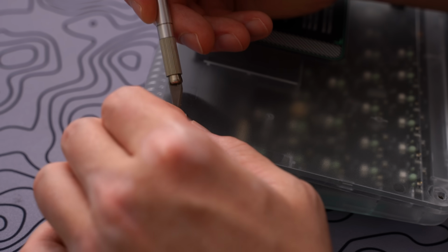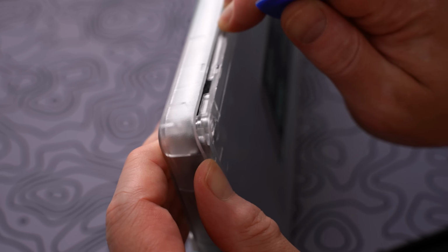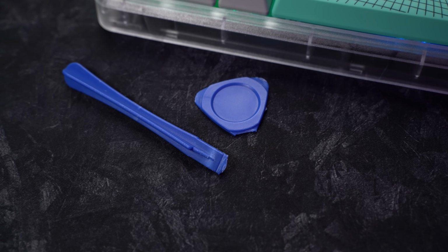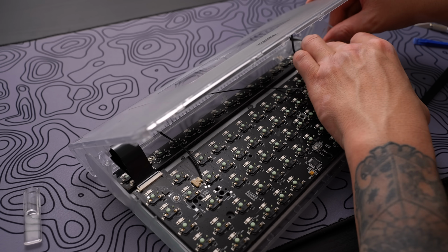The case screws are under the feet and there's one hidden behind the label. The frame is pressure fit with clips and it's really tight. I broke several plastic cell phone tools trying to open this thing. There's also cables galore inside for the batteries, the LEDs, and the Bluetooth antenna.